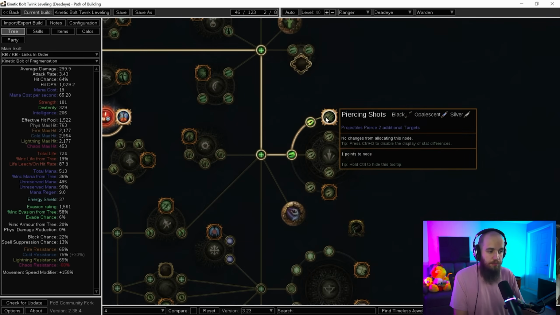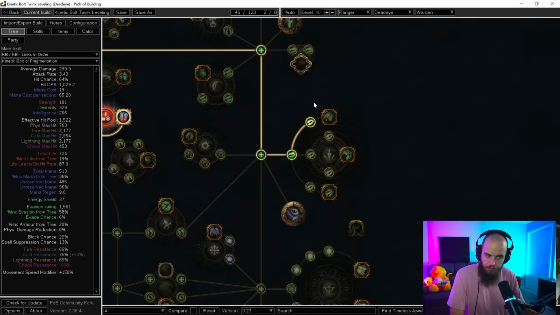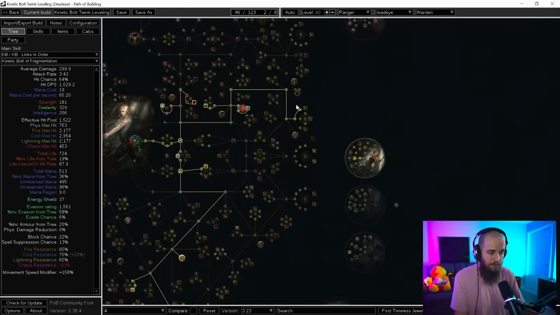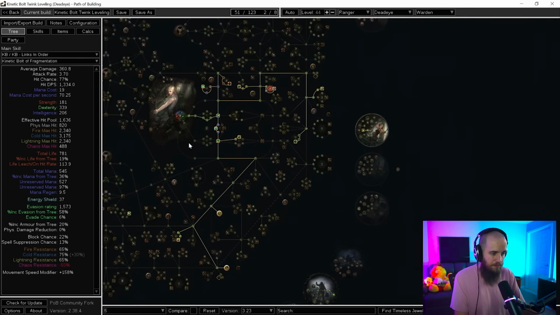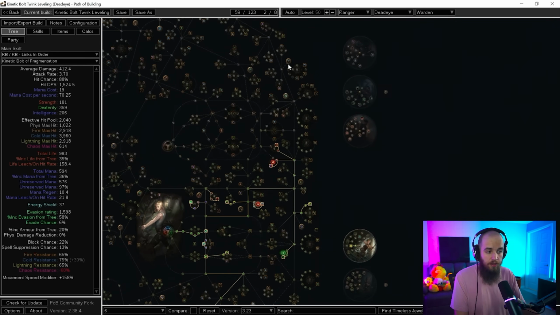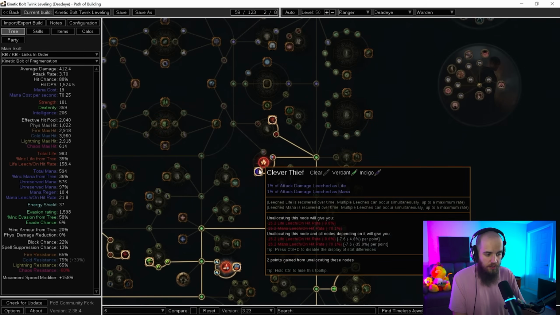We're going to be grabbing this Pierce, as this is just going to make our build clear substantially better, and it's going to make returning projectiles a lot better. Pierce is just super strong. Going to be moving down here, grabbing a little bit of accuracy, and then we're going to start moving up this way. We're going to grab this leech as well as this instant leech.